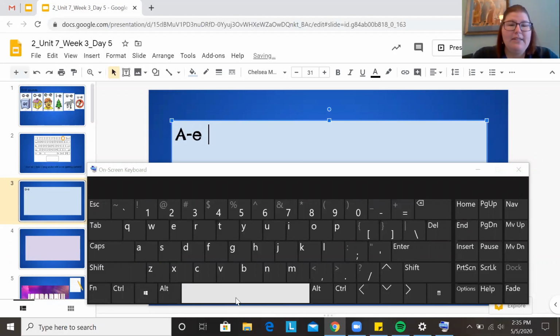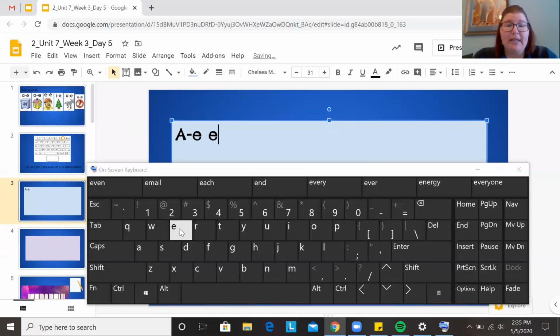If I wanted to type E consonant E, I would click my E, type my button, and then E again. Okay.